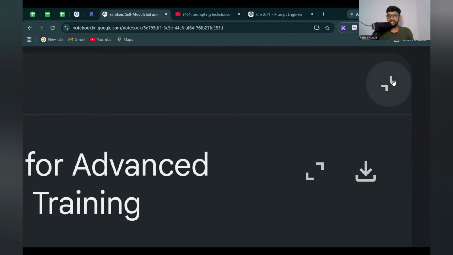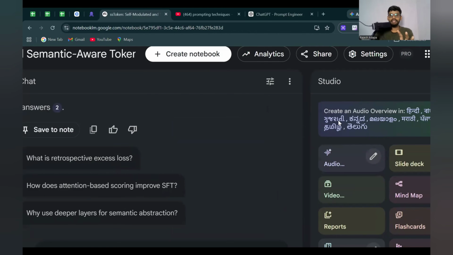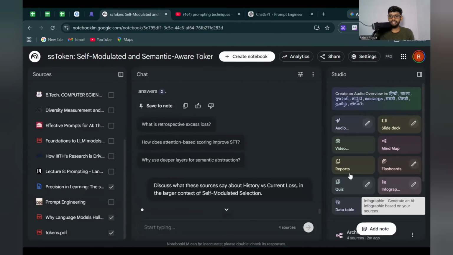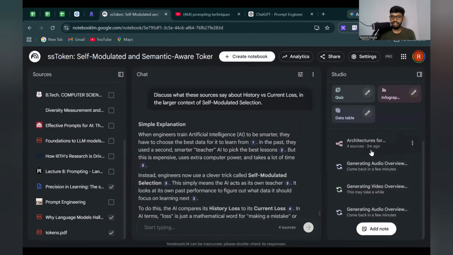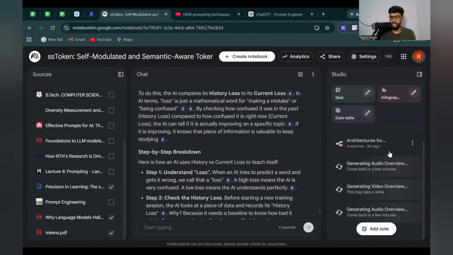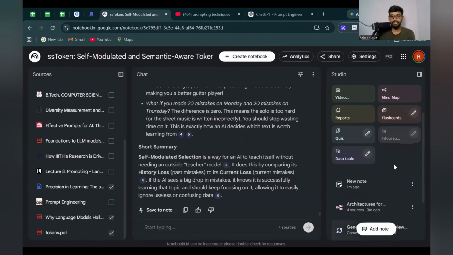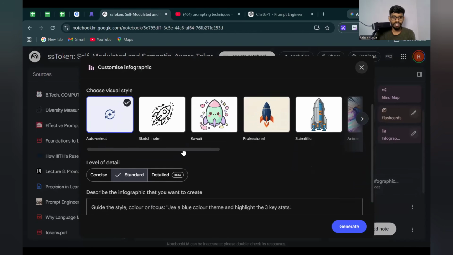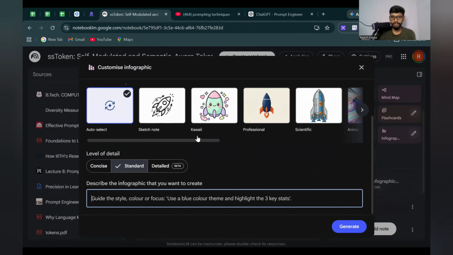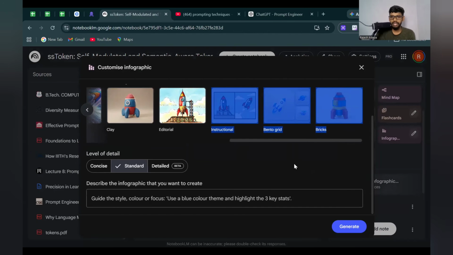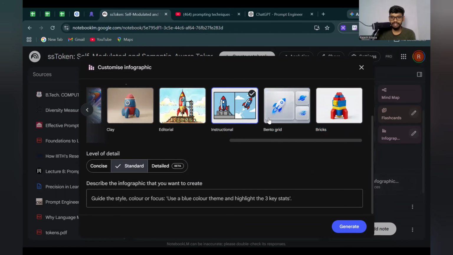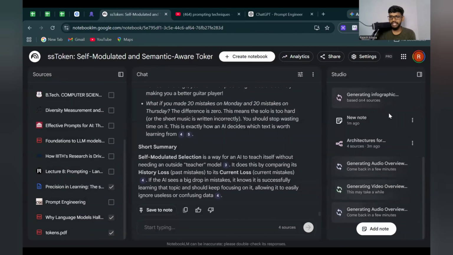And if you click on here, it will be closed. Okay, so whatever things you have created, or will be creating, will be here. So infographics. It will generate a kind of infographic, and we can also add a custom thing if you want. I'm not giving the prompt at this moment because we already experienced that multiple times. So now I'll just select this bricks one, and I'll click on generate. It will be generating the infographics.